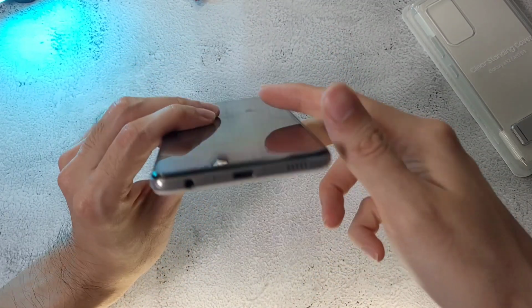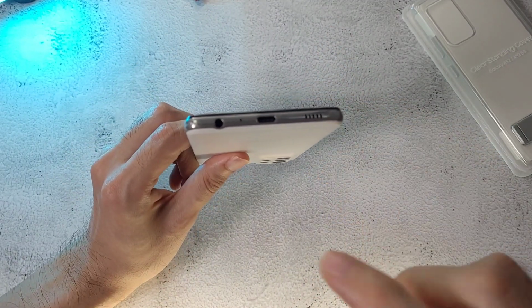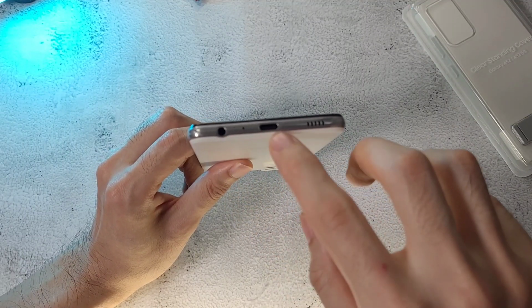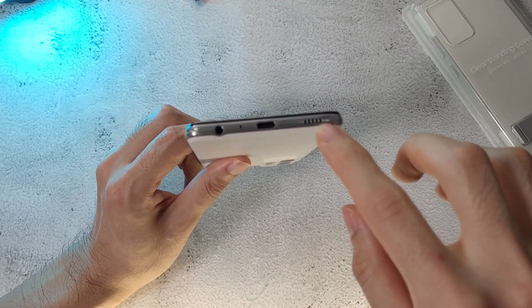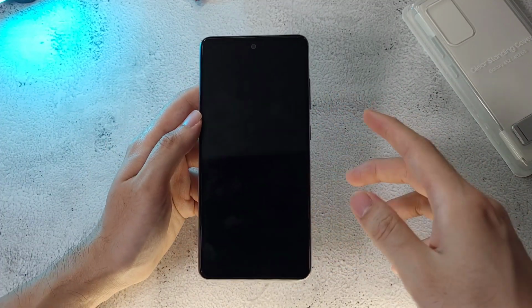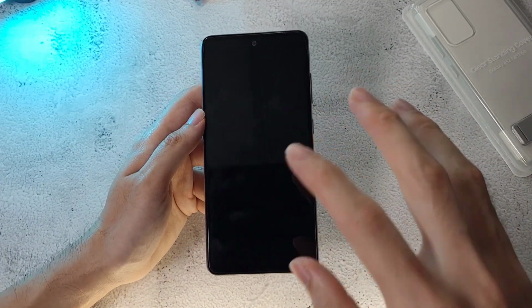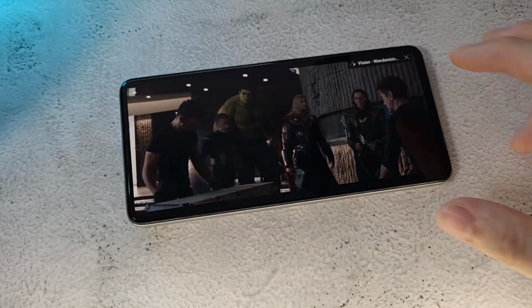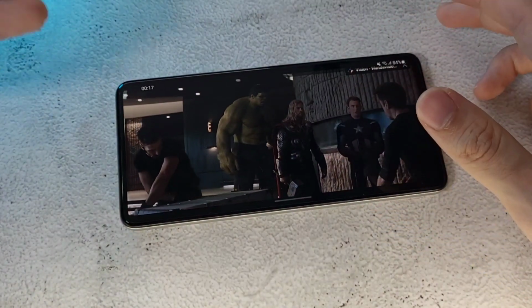The top is very clean, and on the bottom, this is one of the most interesting things. You do have your headphone jack, your USB-C charging, and also your stereo speaker setup, which we are going to test out in a bit. So all in all, in terms of just the build and design, this one is doing quite well so far.